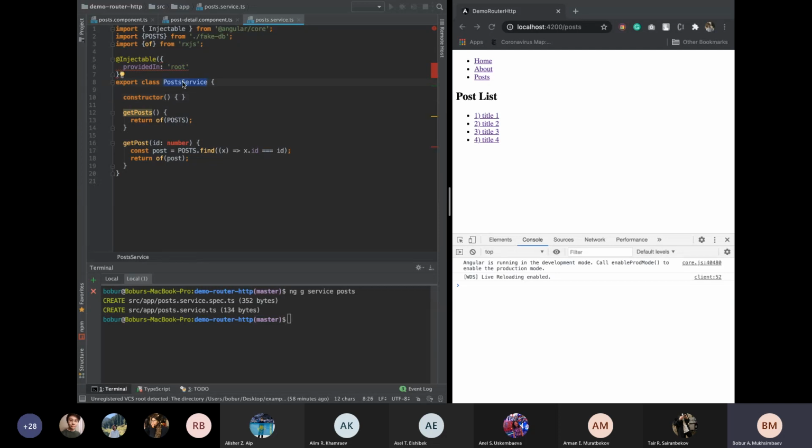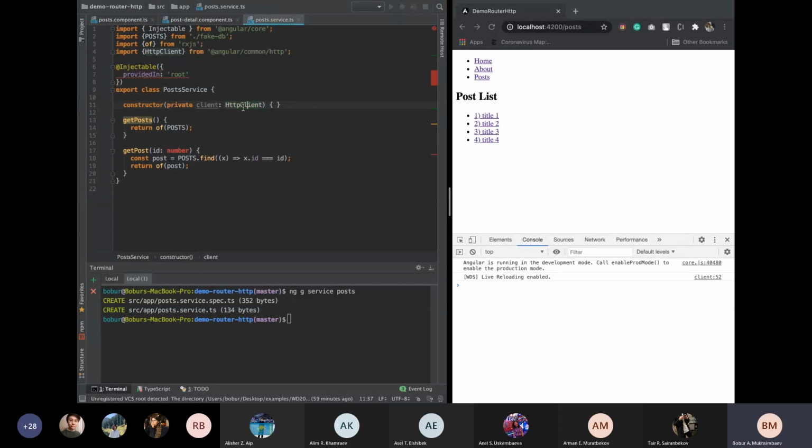So the post service itself is an injectable class, but inside of it we want to inject one item, let it be client, of type HttpClient, not module. It's just the object of the client, which is not Selenium. It's just a common HTTP object, and that's it.